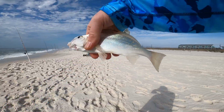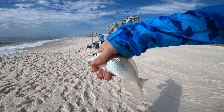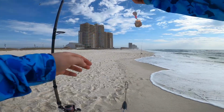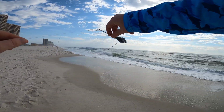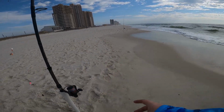So this is a croaker, and it's called a croaker because it actually makes a croaking noise. It's related to the drums. It's in the drum family. So fish bites and a peeled shrimp, and we got our 4-ounce Sputnik. What the Sputnik does is, as you can see with the little spikes, it just grabs into the sand and holds on. Genius thing for fishing out here.